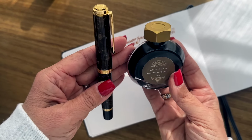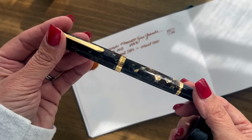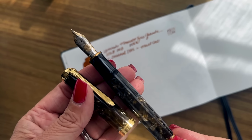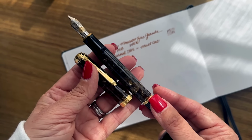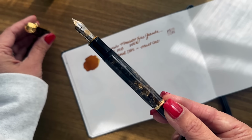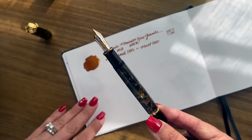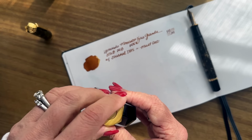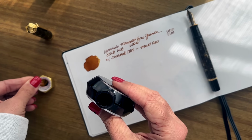Next up, this combo could not be any more beautiful. This is my new Pelikan M1000. I purchased this at Atlas Stationery. Look at this nib. It's magnificent. I just did a video on my Pelikan flock before I added one more, which you're going to see later in this video. This is my M1000. I got this in a fine nib. It's a very bouncy nib. Many Pelikans tend to write on the broader side, and it is perfectly paired with this beautiful ink. It's a Ferris Wheel Press ink in collaboration with Wonder Pens.